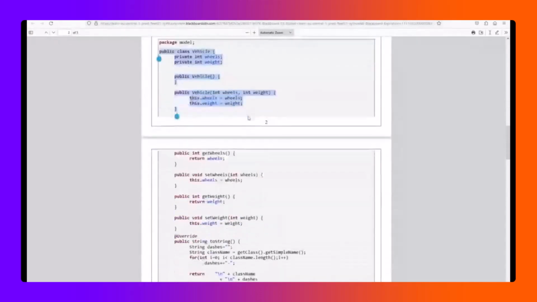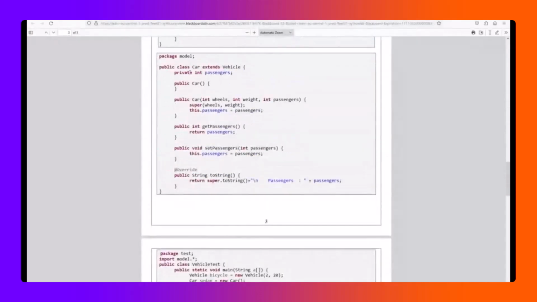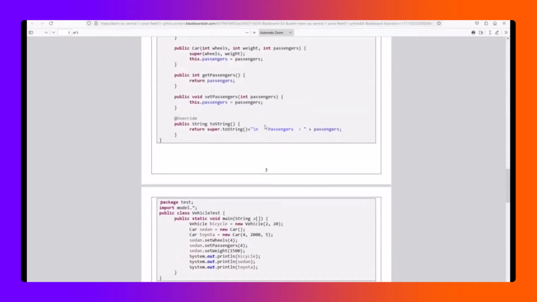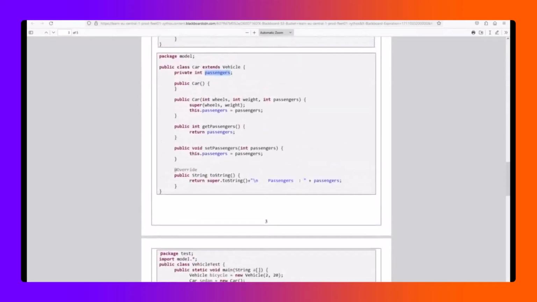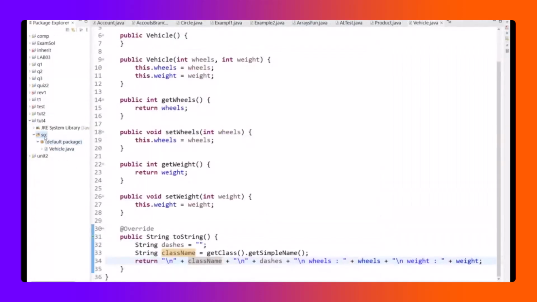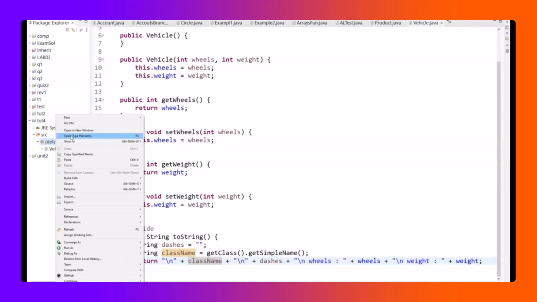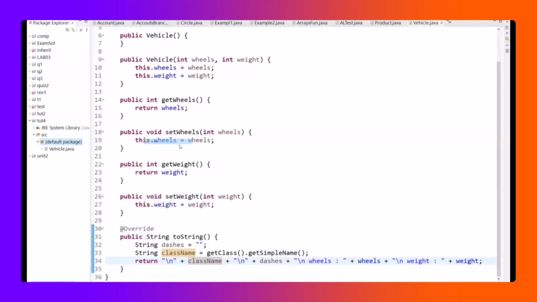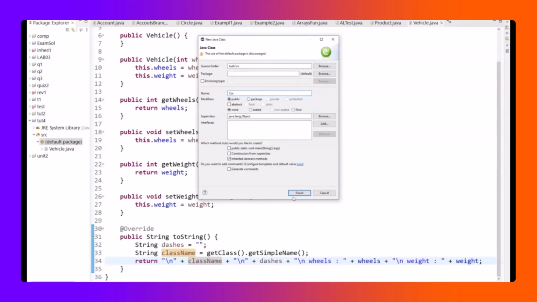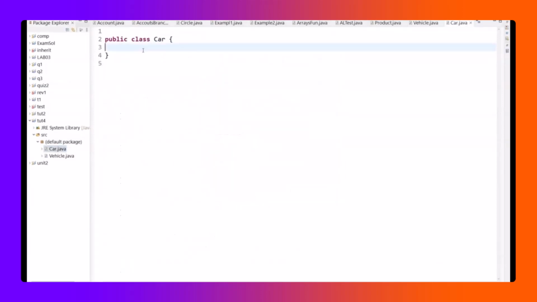Now we need to create a class called what, girls? Here, what's the subclass? Car. What's the new thing in the car? What is it, girls? Passengers. And I'm not going to copy it. I want you to help me do it. Okay, so here when I say new class and call the class Car. And what's the new thing? Private what? Private integer what? Passengers. It means how many passengers, right? Correct.